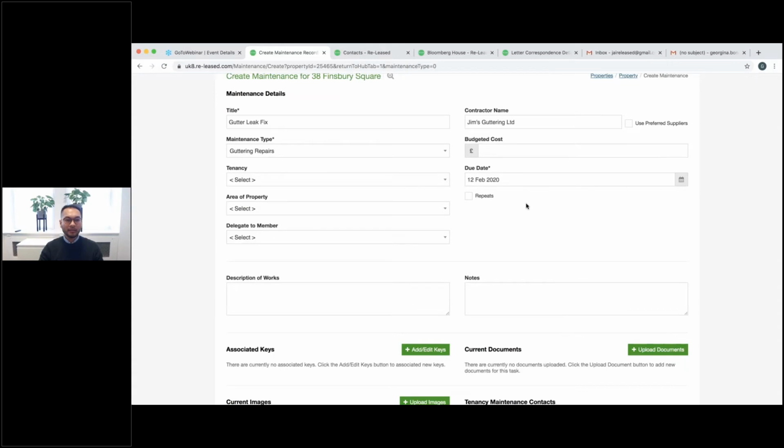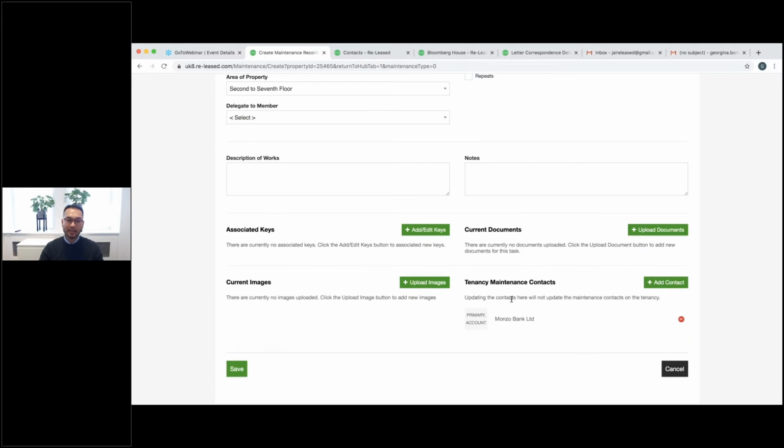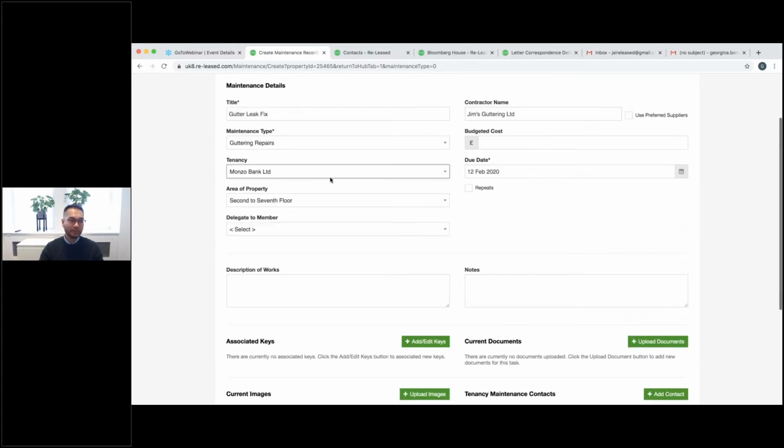Now, depending on your properties, if your maintenance is in relation to a particular tenancy, or if you need to gain access through a tenant's property, you can select the particular tenancy here, and this will automatically select where that tenant is located, and also add the tenancy contact details, just in case the contractor needs to contact them as well.